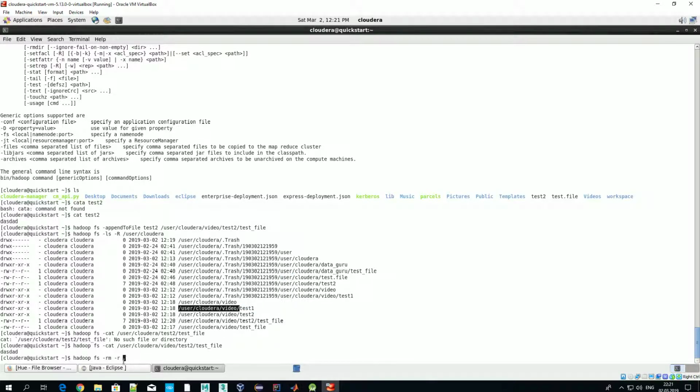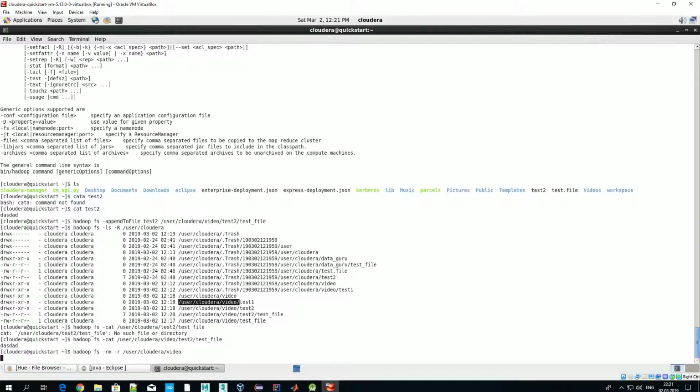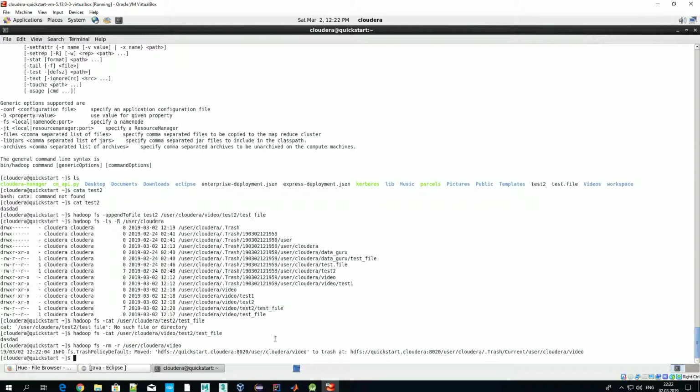Okay, and concluding this video, let's just remove everything we have created. Let's remove the parent folder video, including all subfolders and files, specifying this -R key, meaning that all subfolders, even if they are not empty, should be deleted as well. Okay, let's confirm that.